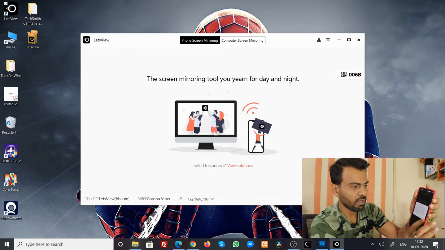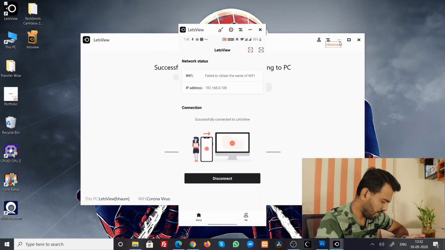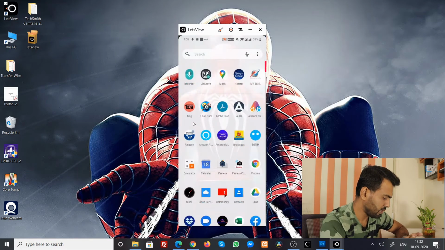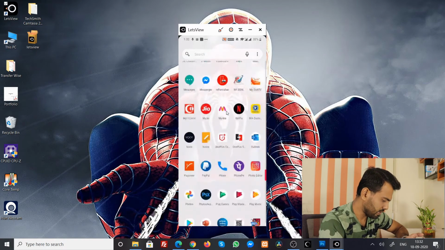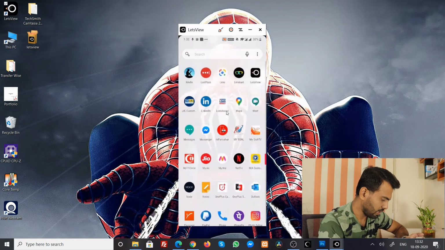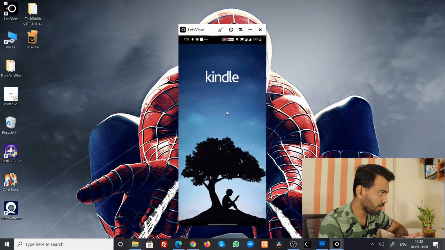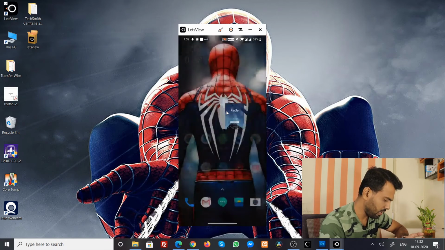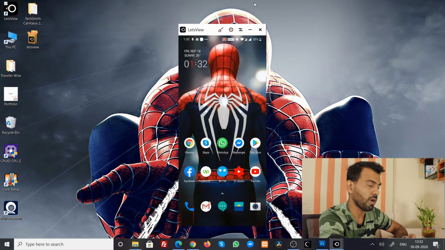Phone screen mirroring, start now, and see now the mirroring has again started, and if you see closely, the resolution has improved a lot over here. If you see the particular screen of my mobile, the resolution has improved a lot. So if I just go ahead and open Kindle for now, you see that this particular casting is also going on properly, no issues whatsoever, and everything is smooth and everything is fine, and you can do whatever like I've showed you.